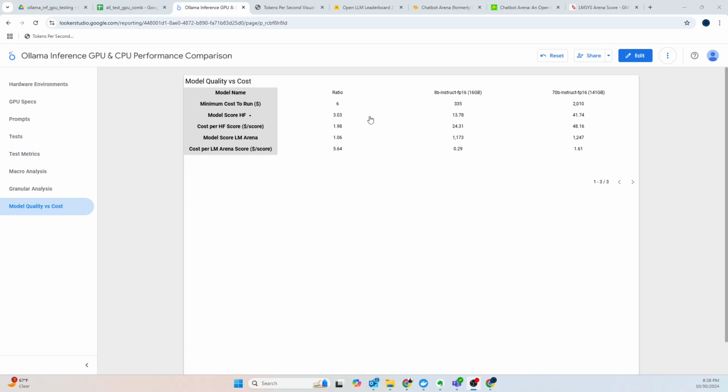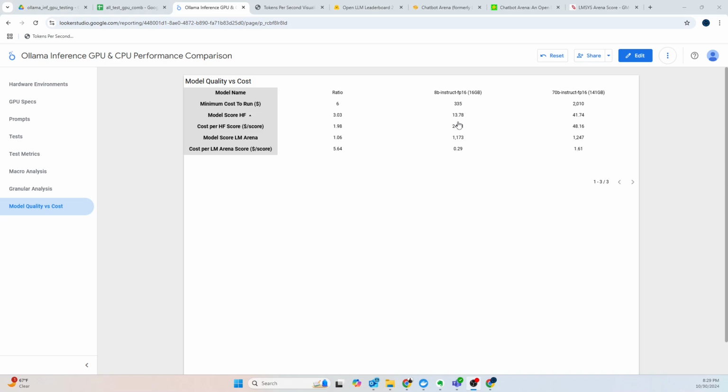And then the next thing is the scores. So that's the Hugging Face score for the 8 billion and then for 70 billion, and then the LM Arena score for 70 billion and 8 billion. And then these are cost adjusted, basically. So how much are you paying for one increment increase in score?